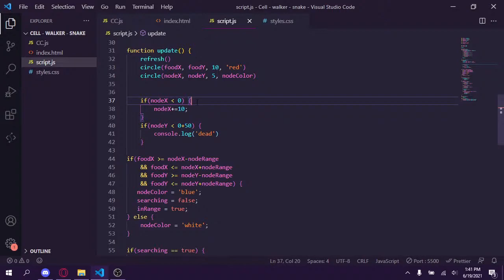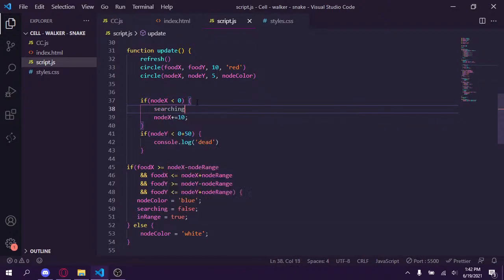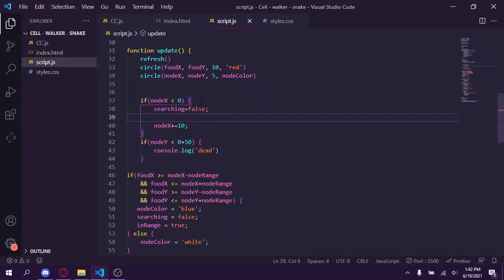And it's going to take searching equals false. It's going to be in save mode.